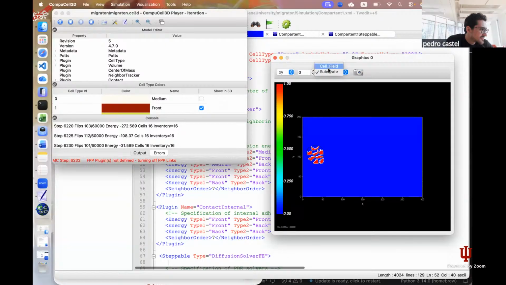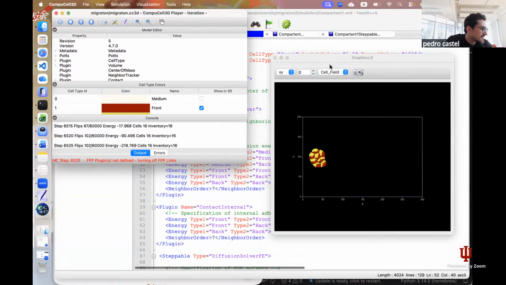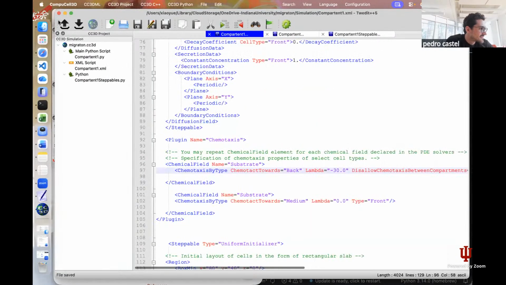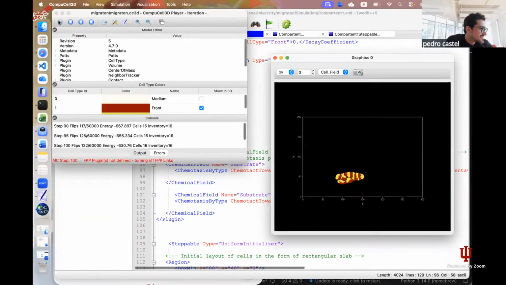Yeah, that's the internal field. Okay. Can you exaggerate your lambda a little bit more, like 20 instead of 10? There we go. Yeah. Nice.